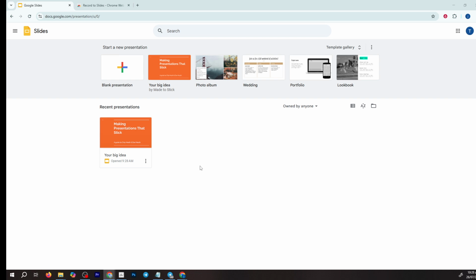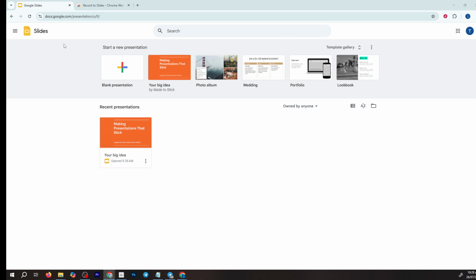Head over to the Google Slides website. If you haven't bookmarked it for easy access, you can simply search for Google Slides online. Once you've found your way there, it's important to ensure that you're signed into your Google account. This step is crucial because logging in grants you access to all your saved slide decks and the tools you'll need for this tutorial. Once you're signed in, you'll find yourself on the Google Slides homepage, displaying a list of your existing presentations. Here's where the magic begins.